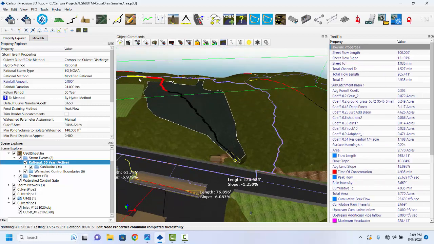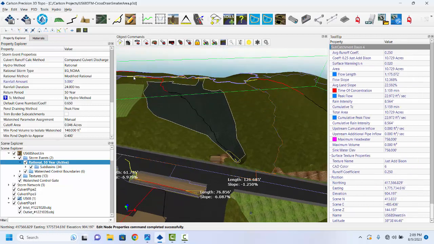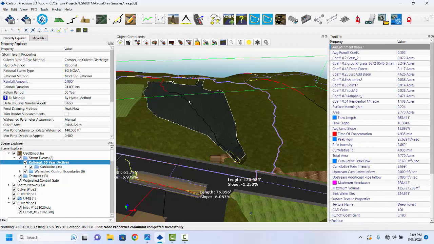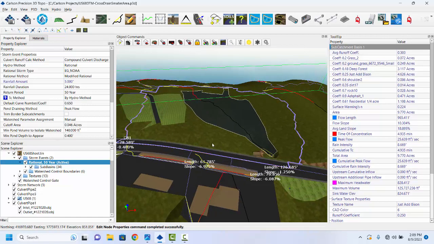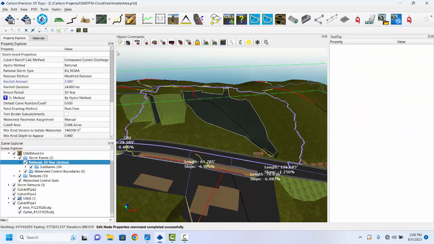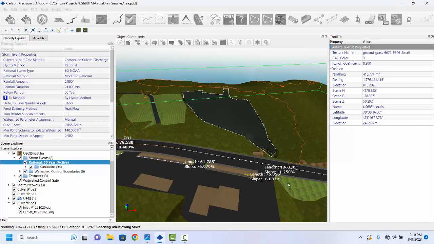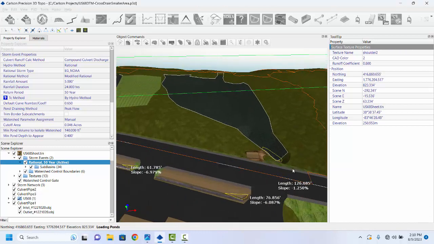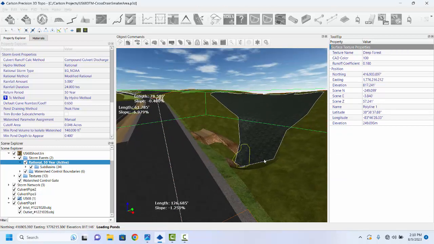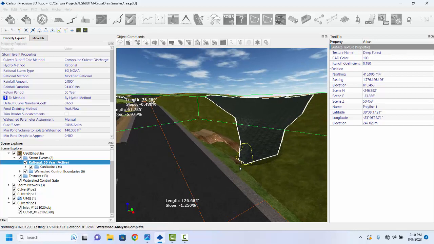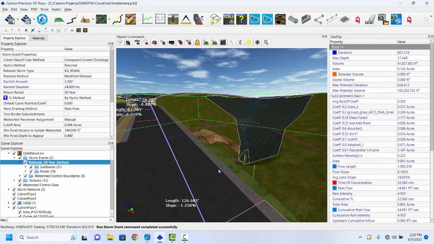And this one does not factor in the telltale sheet flow, shallow concentrated flow, and channel flow of the TR55 methods. So when we recalculate, watch for a different appearance of our longest flow line. We'll recalculate the storm event and pause while we do. Let's actually resume and zoom in a little bit to see if there's any effect on the headwater line produced. And there certainly is.